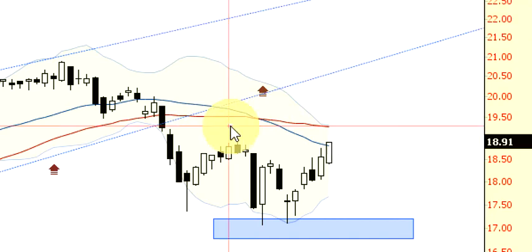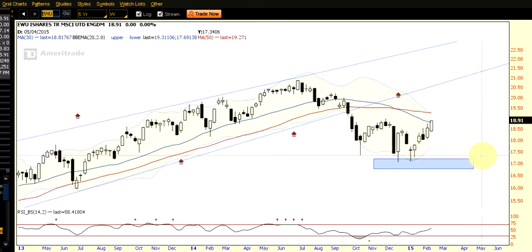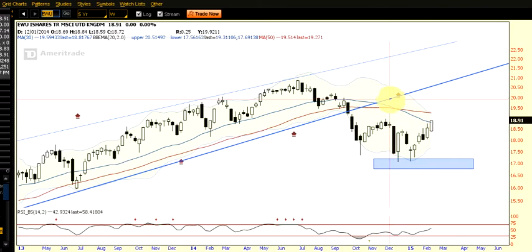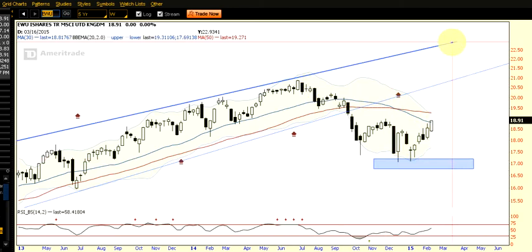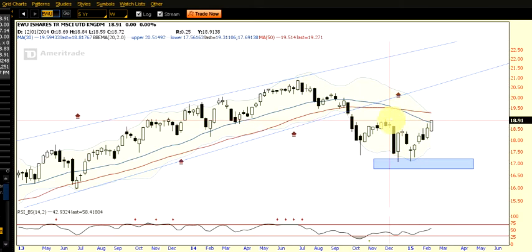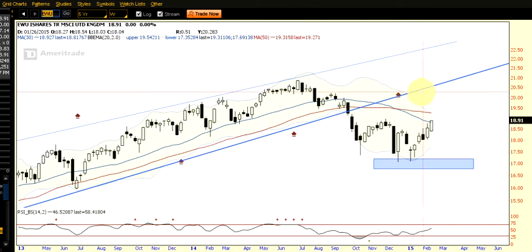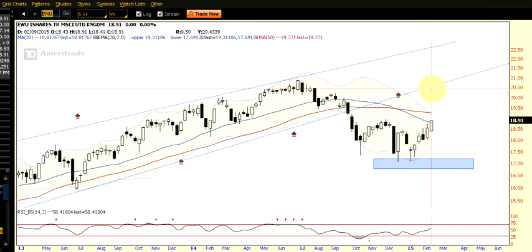Once a market starts breaking support, you really have to pay attention. It could just be a pullback into this support area and then rocket higher, or you have to really pay attention when you start getting close to that trend line that acted as support, because it tends to be resistance going forward.